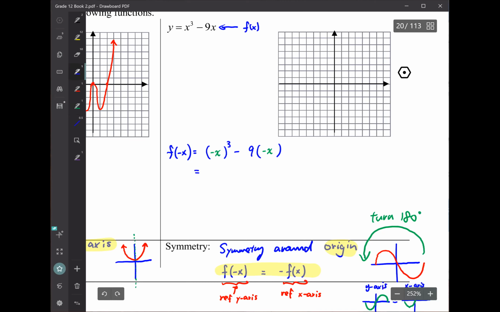Can you simplify this, and then raise your hand when you finish simplifying? Simplifying means trying to get rid of all the brackets. Raise your hand if you're done simplifying.